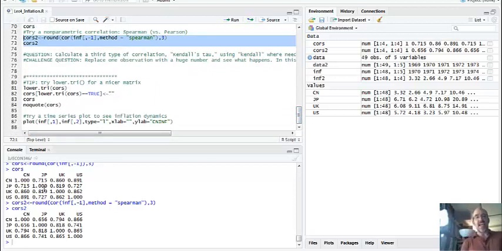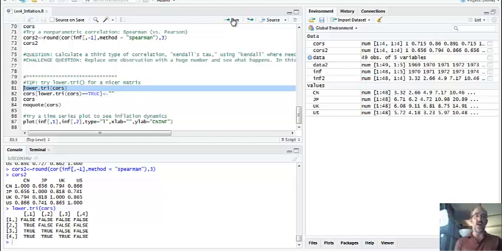Now, a couple more things. If you ever do a stats table, you'll realize that these are often blank, that you only report the top, usually the top, sometimes the bottom, but I prefer the top triangle because these are symmetric. UK Japan is the same as Japan UK. So you delete these redundant parameters. One way to do it is to try this lower triangle function. If you look at the lower triangle for correlations, you'll see that the lower triangle is true, and the part that's not the lower triangle is false. So this is a logical statement.